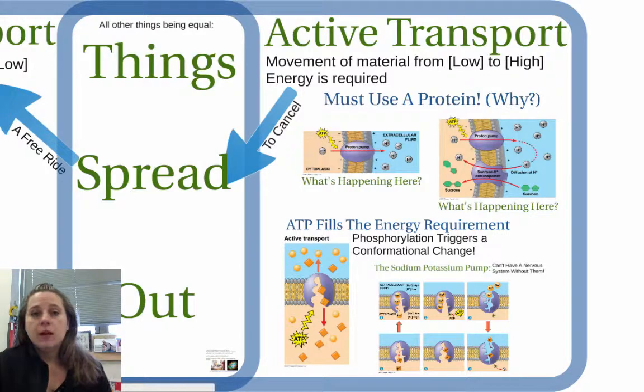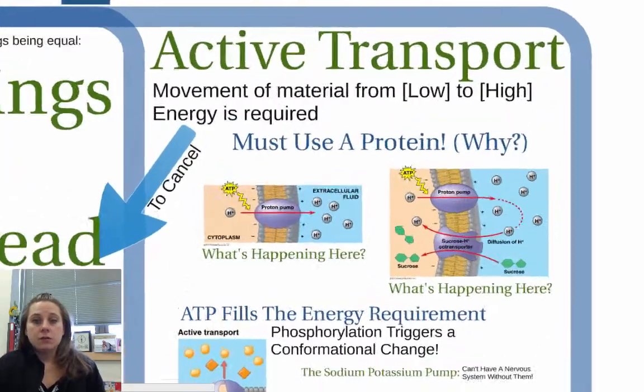So if we think about ways on how we're going to control diffusion, one of the ways is going to be active transport. Again, that idea of entropy. So additional energy is going to have to be added to move materials from where there's less concentration to where there's a high concentration. Energy is necessary because it's going to cancel out what's happening with diffusion, that inescapable idea of diffusion. So we use active transport for this.